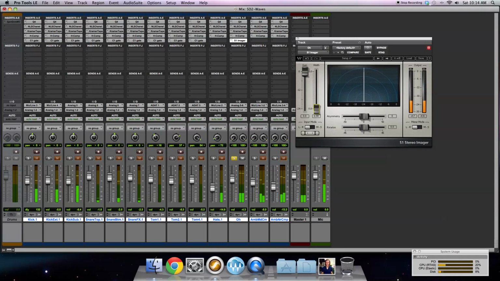So that's if you make it a mono signal, basically. That's wider than I want it to be. Do the same thing for the other tracks.